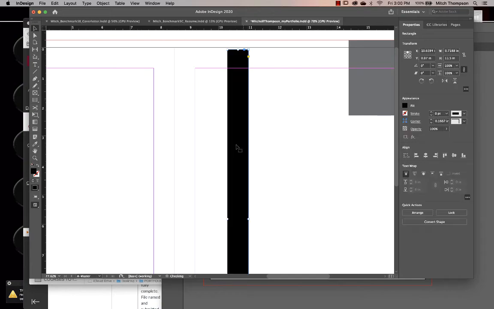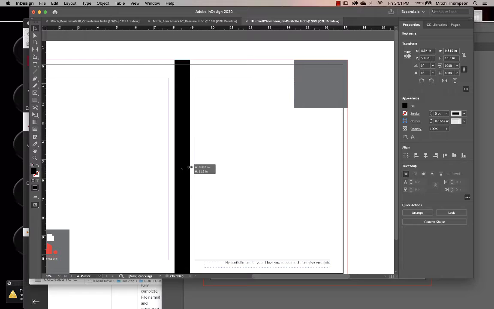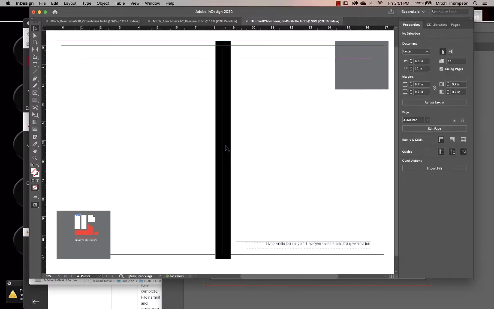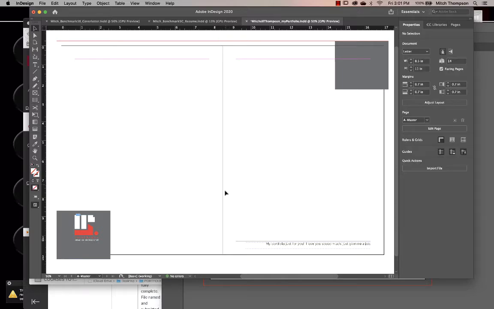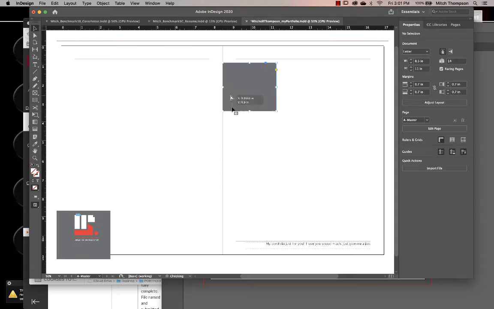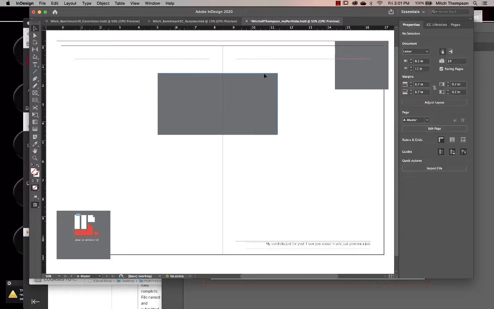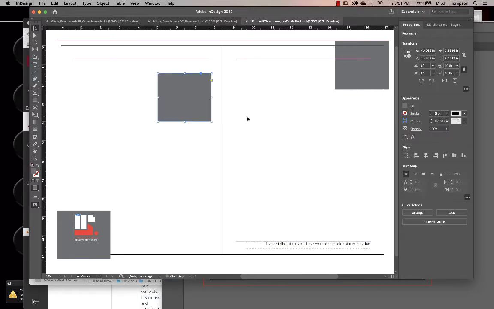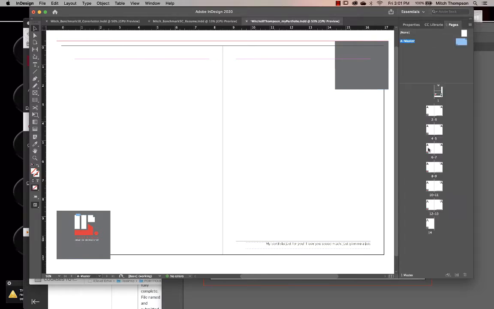Something like that. Now I'm drawing this in, I'm being very obvious with you here, to show you this is a nice rule of thumb, and you may want to put this in on your overall document. I don't think it's necessary. I think as long as you stay away from this center mark, if you do have objects that are bleeding or going across multiple pages, just be aware. This can be handy and helpful, but you just want to be aware of what's going on here with your master page.